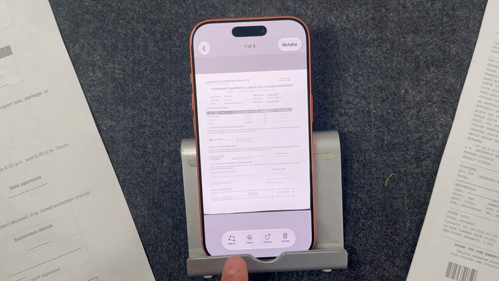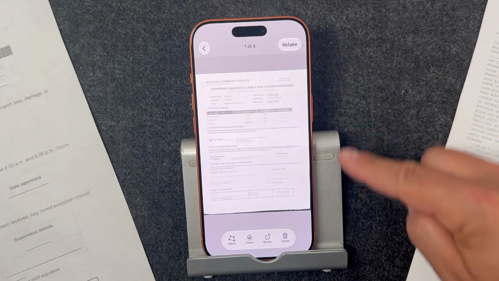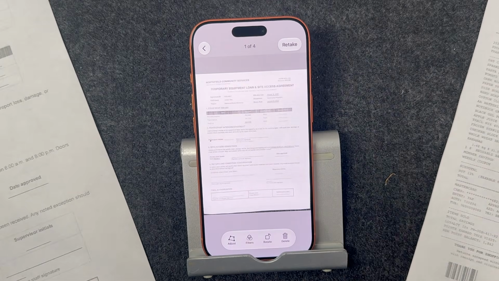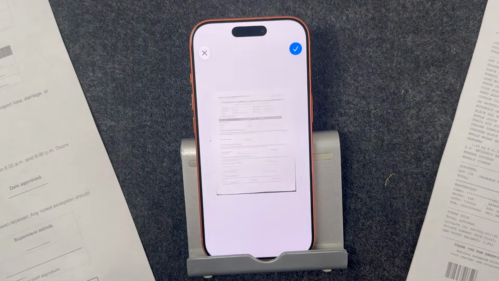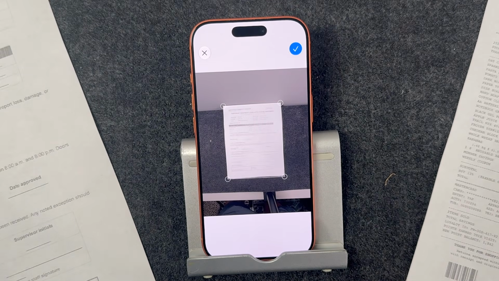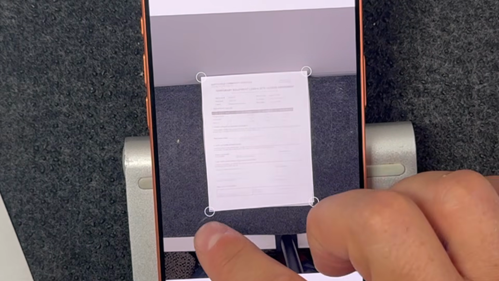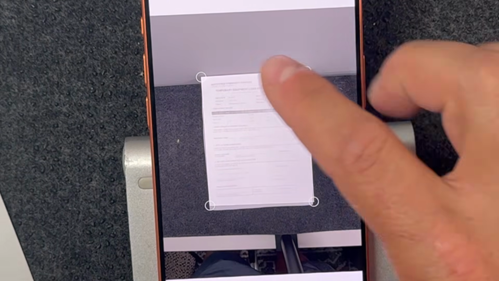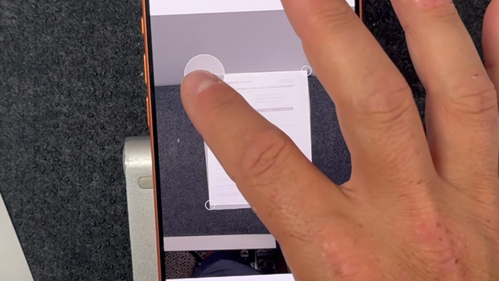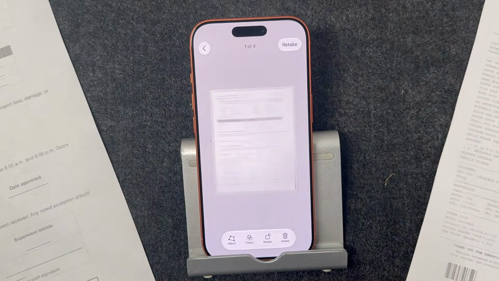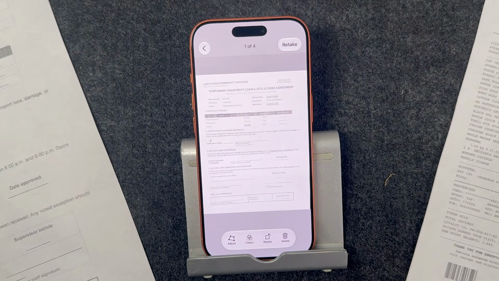First, let's go over some of the scanner's editing tools. The first one is called Adjust. As you can see around this particular scan, there is some black, but nothing too major. For most of us, it would still be fine to send that out. But if you tap Adjust, it brings out these little anchor points where you can now adjust them to remove any imperfections or to chop your scan down if you need to. So let's say I just wanted to move those around just a bit and then hit the check mark. Now it looks a little bit cleaner and I can send it off.